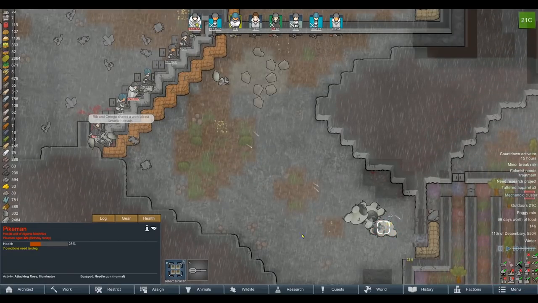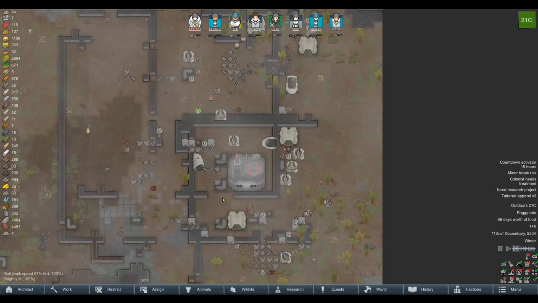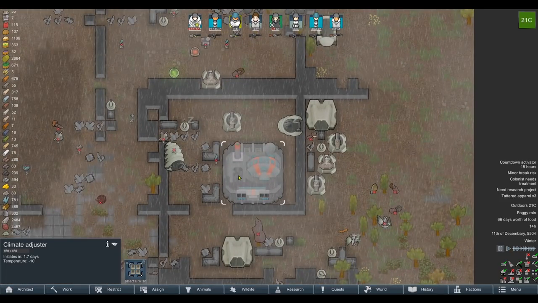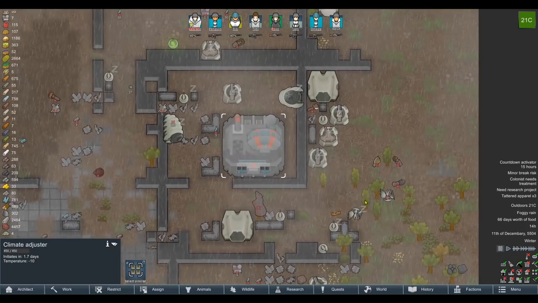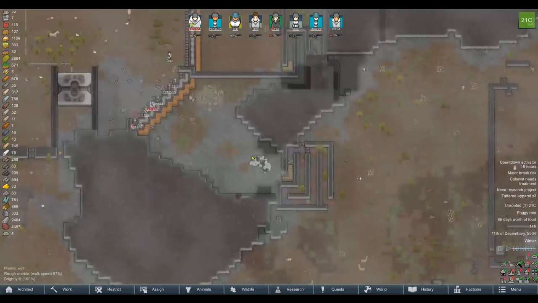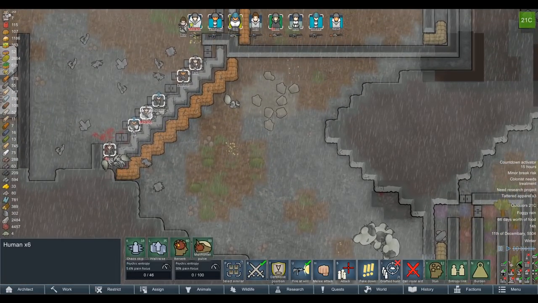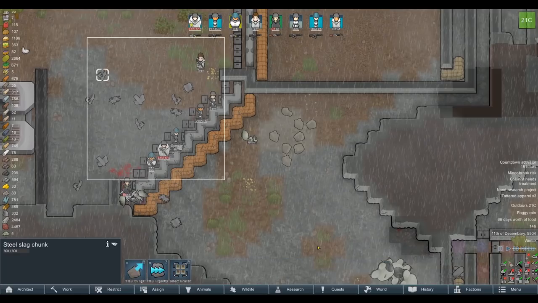Oh my god, more of the fucking things. This is too much. Oh my god, they're in the same place as well? What the hell is even that? Climate adjuster? Okay, still no auto mortar, so I'm fine with that. Fuck, this is madness. Okay. Not a problem. Just stay strong. Go and get yourselves healed up as soon as possible, please. Holy shit.